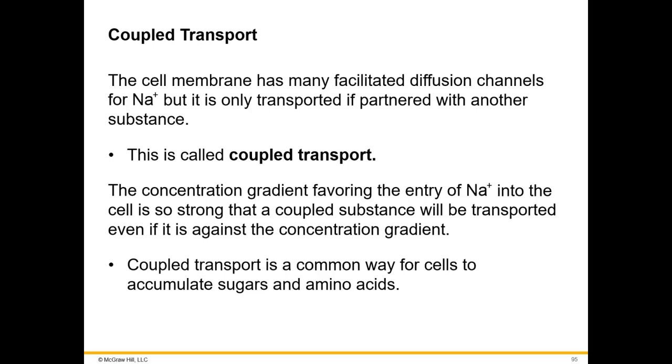If you're trying to think of a way to remember coupled transport and what it means, you could imagine it's like a bridge that you have to be holding hands with somebody to be able to cross. Sodium ions cannot just leave the cell. Potassium ions cannot just come into the cell without this coupled back and forth. So it's coupled transport, meaning we have to have 2 molecules working together.